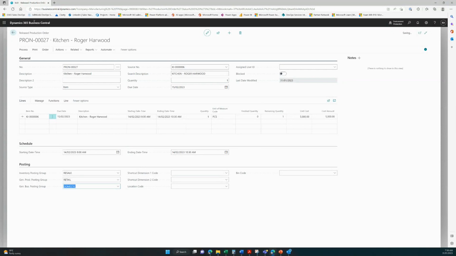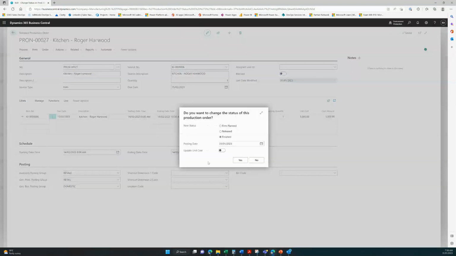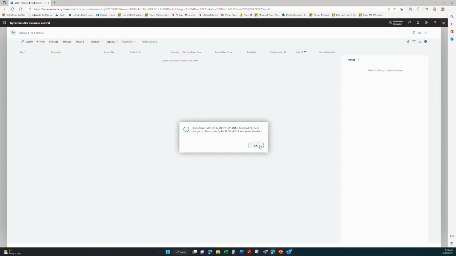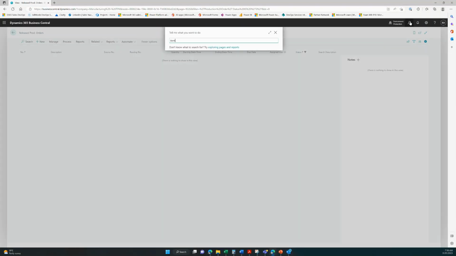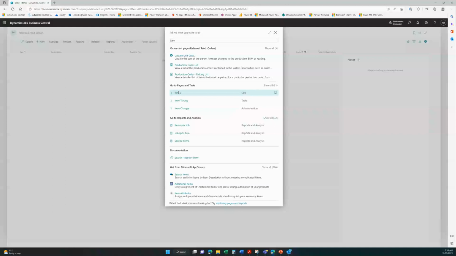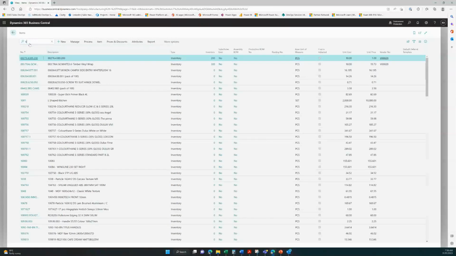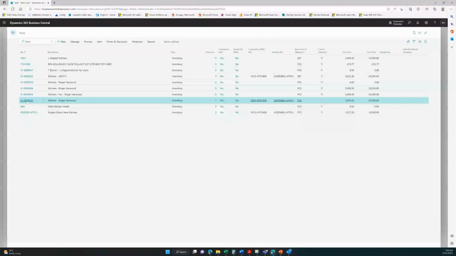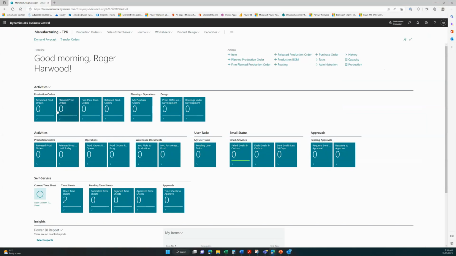But in our scenario, I'm not going to do that. Oh, I haven't got it set up right. In our scenario, very manual, just for the demo. I'm just going to go, yep, this is finished. So that'll go through. That's just basically taking everything off inventory. But now, if I check my inventory item, that item's assembled. It's ready to ship. So let's check it out. Let's see what we've got. So let's see Roger's Kitchen. All right, yeah, there we go. We've got one in quantity now. We're ready to ship it. So yeah, it's all assembled, good to go, which we'll touch on in the next video. So now we've got nothing. It's all done. It's out the door, ready for the next process.